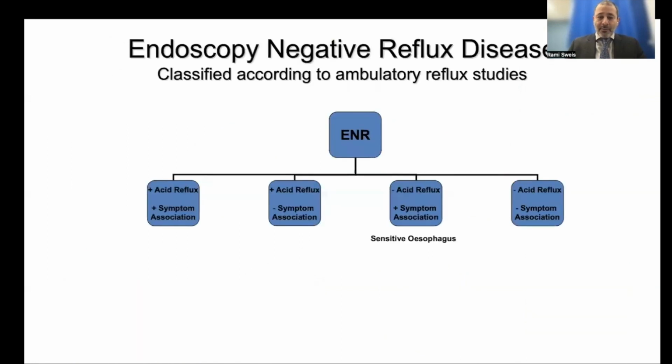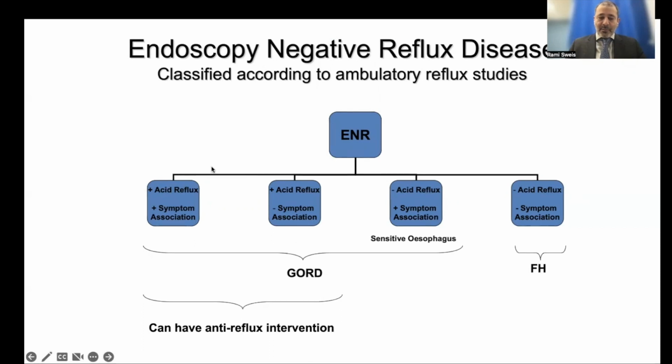In the majority of patients who have ambulatory pH monitoring, these are considered endoscopy negative reflux symptoms. When you perform pH studies, you can divide patients into those who have pathological esophageal acid exposure or not, or positive reflux symptom association or not. By doing so, these patients have objective evidence of gastroesophageal reflux disease. These patients have functional heartburn. In other words, they don't have reflux disease. However, only these patients should be considered for anti-reflux interventions. These patients should not.